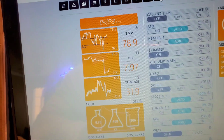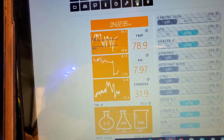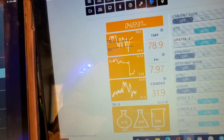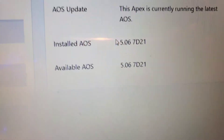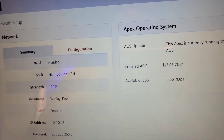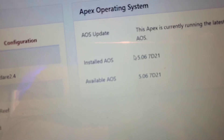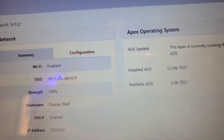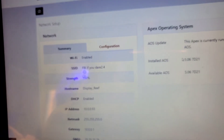Over in the Apex, make sure you're running a compliant version of Apex OS. Hit the dashboard and bring up your Apex info — your installed iOS is shown on the right. The appropriate firmware is 506.7d21; this is the firmware that is SDC pump compliant. Once you update to this, we're going to go to the dashboard.